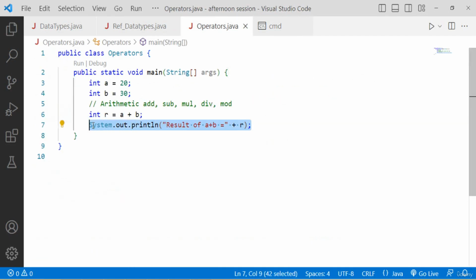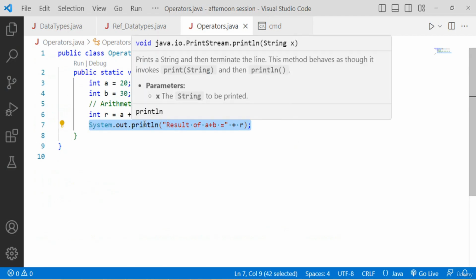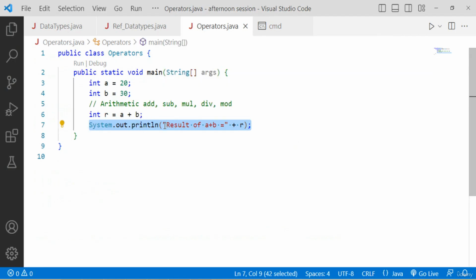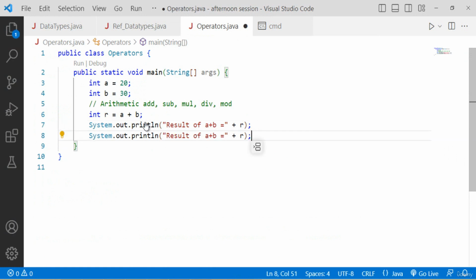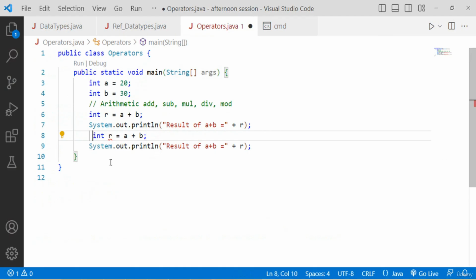Now for the other operators, we have to copy and paste here. But for that reason you have to extend your code. For example, here you have to use subtraction, a minus b.